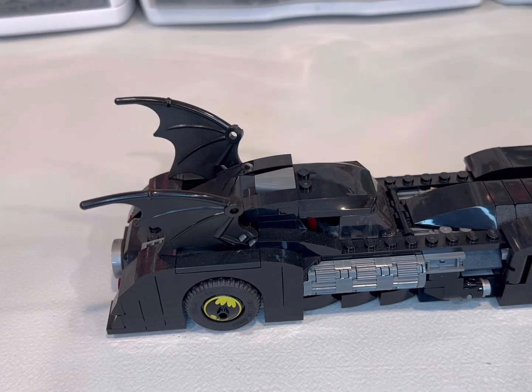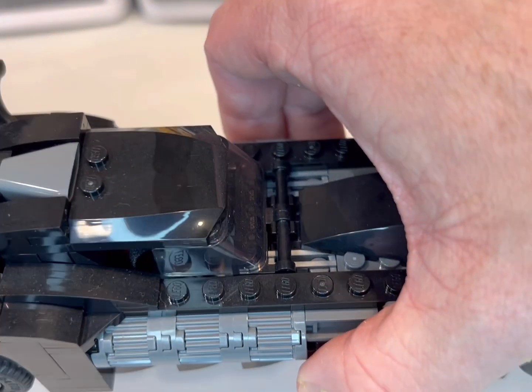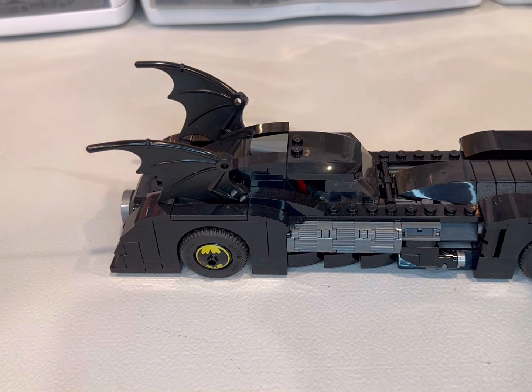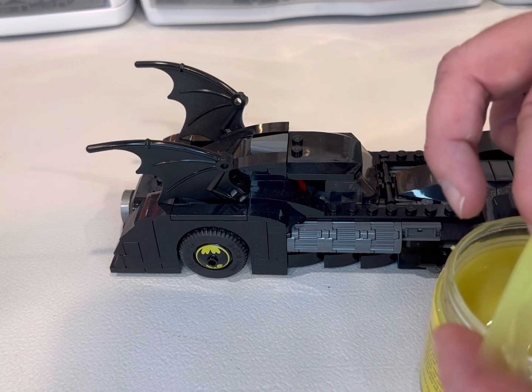So what usually has the most dust on it? It's something black. So we're going to use that Batmobile. You can see my fingerprint going across there. You can see the dust. We get a new one here. That's what it looks like new. You just take out a little bit.